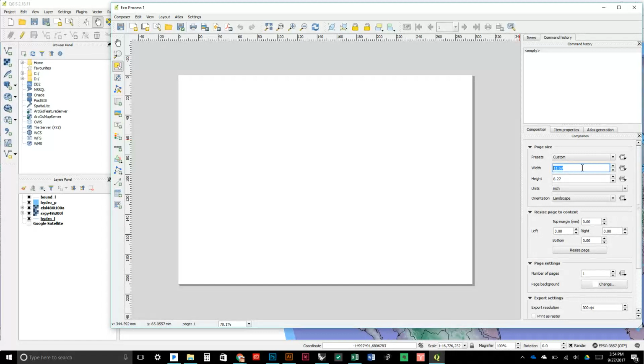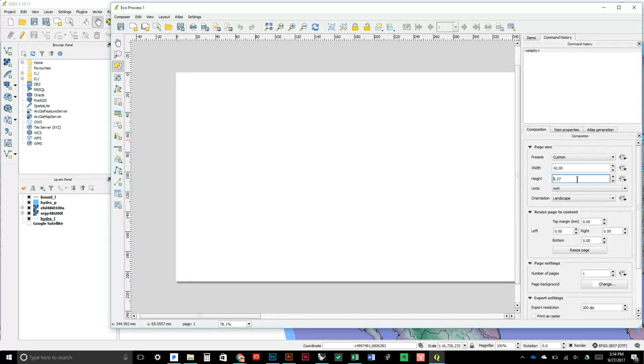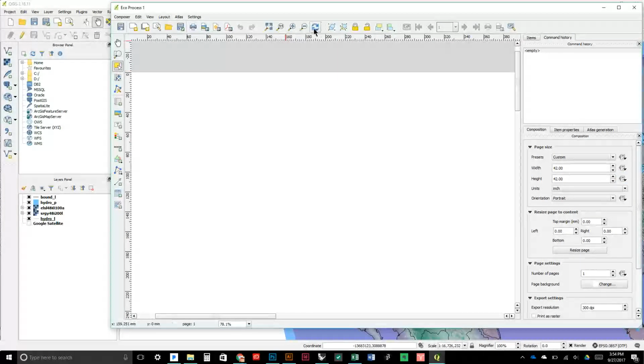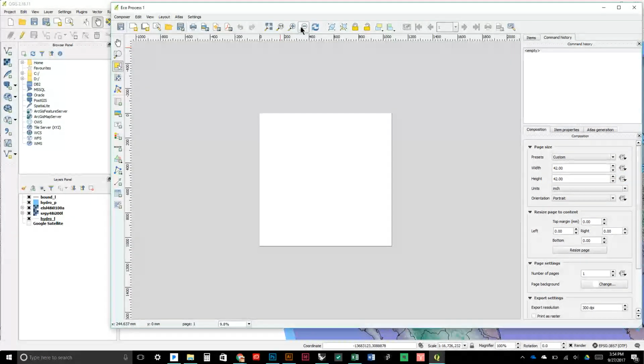So you can do something like 42 inches, 48, enough to just allow you that flexibility. So I'm going to do, like I said, 42 by 42. Some of you might find that you need to take up more of that sheet of paper, so plan accordingly. Let's zoom out a little bit. So it's just a very large square.